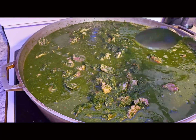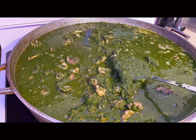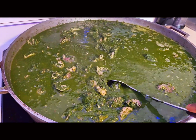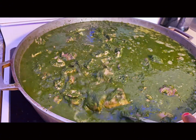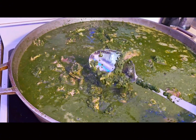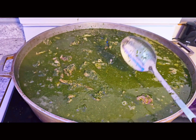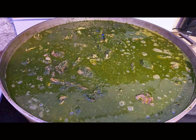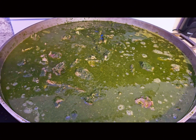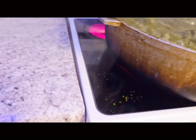So we added a little bit of water so my cassava leaf can cook really good, and the meat, remember, we'll pop butter and steam the meat a little bit. So now we're going to cover it and let it cook. Check our cassava leaf 20 minutes later.